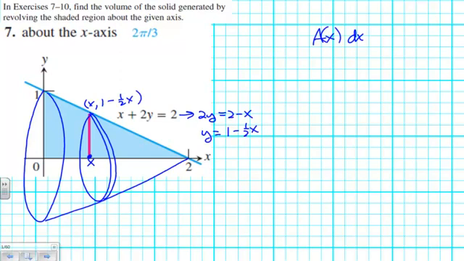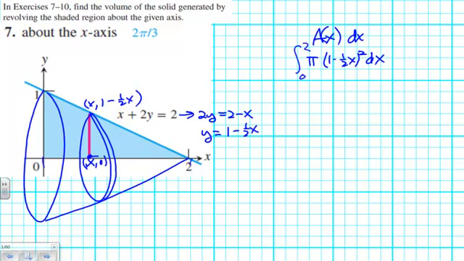So let's go ahead and say this for the arbitrary x, it's 1 minus 1/2 x. The cross-sectional area is the area of a circle, which is pi r squared. And in this case, our r is running from 0, so it's 1 minus 1/2 x is our r, from 0 to this, which is 1 minus 1/2 x quantity squared dx. And if we want to finish this off, we need to add up all the little volumes from 0 to 2, because we're looking at values of x.